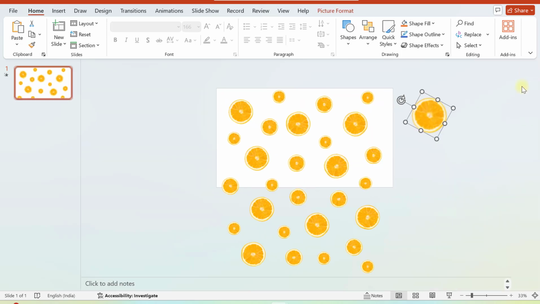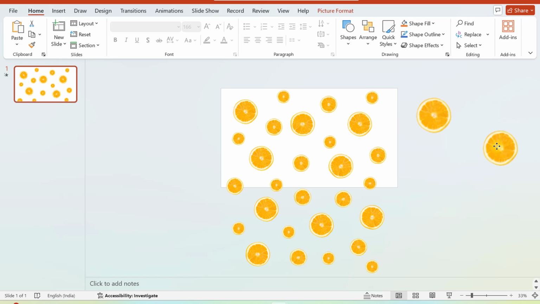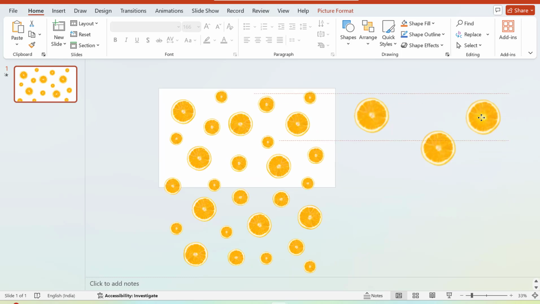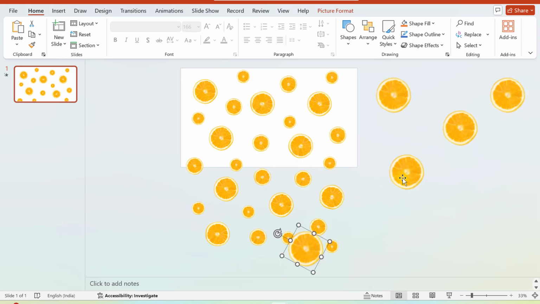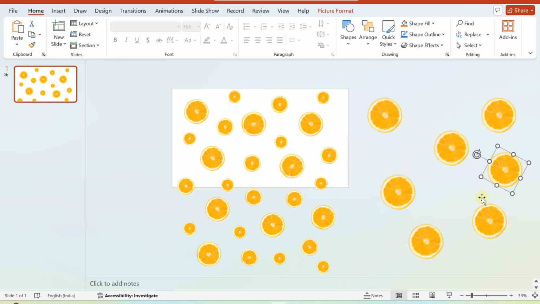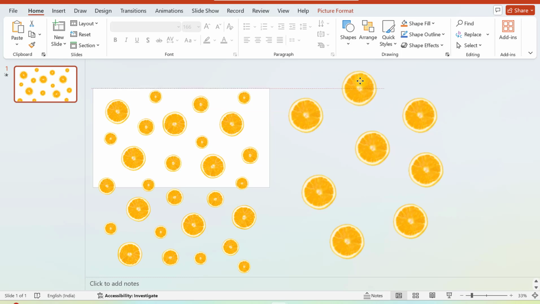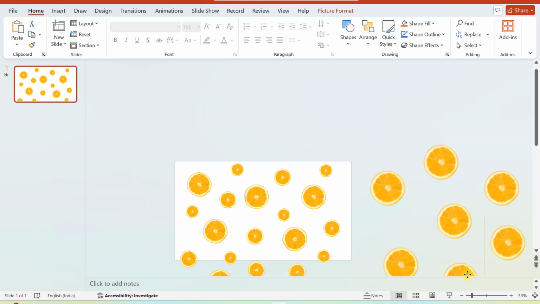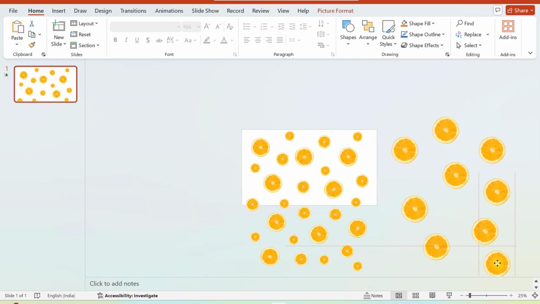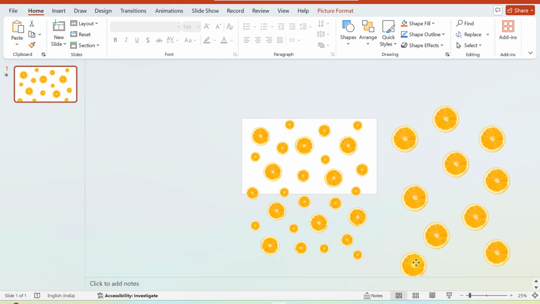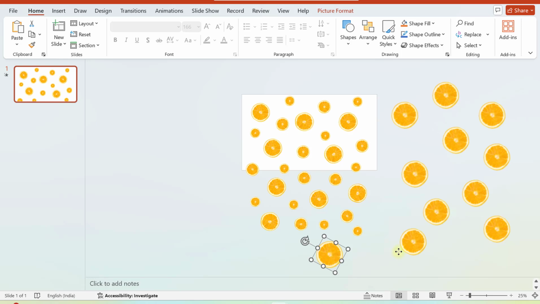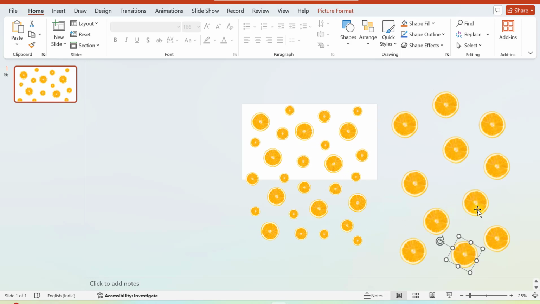And now I will duplicate this again in the same way like we did before. And in this as well, you can play with the sizes, but make sure you have comparatively bigger sizes than what we created before in group 1.